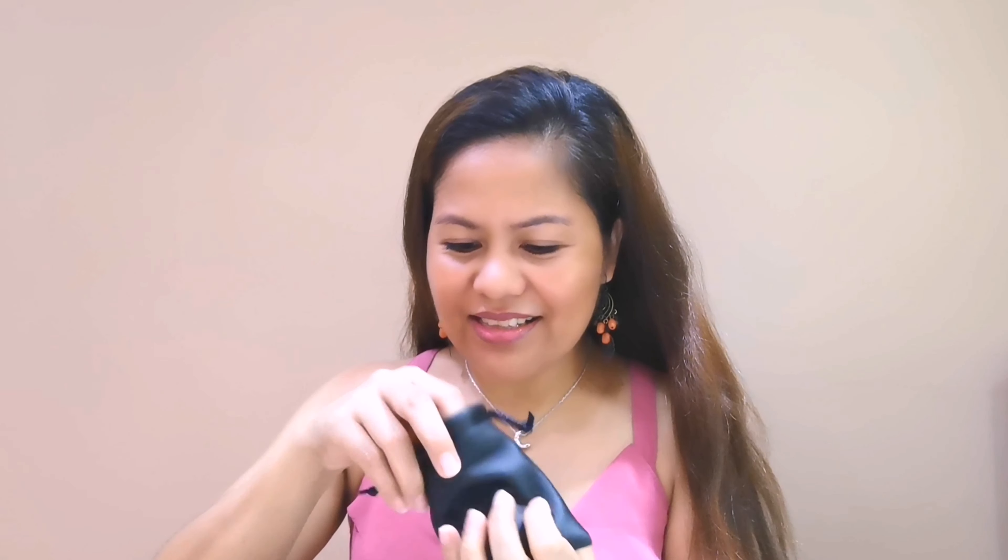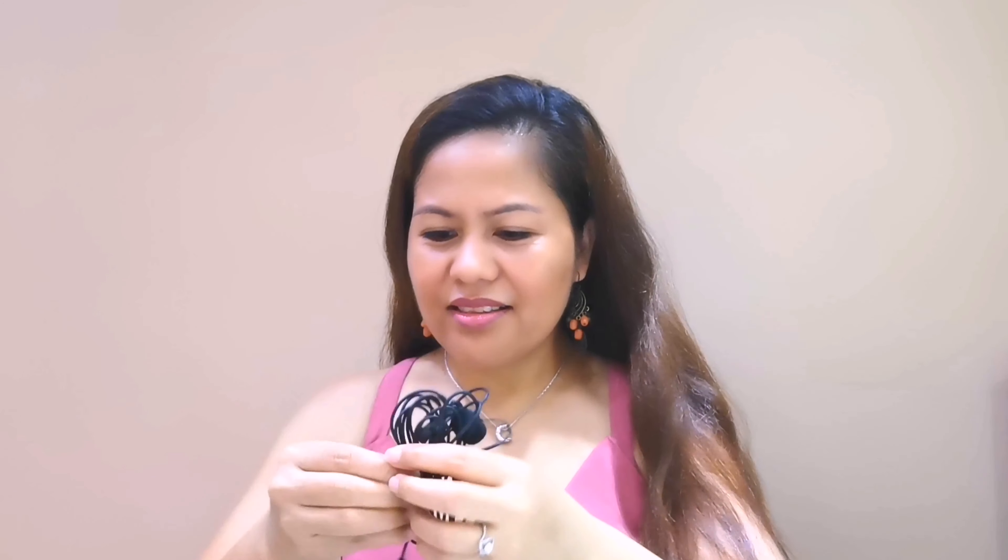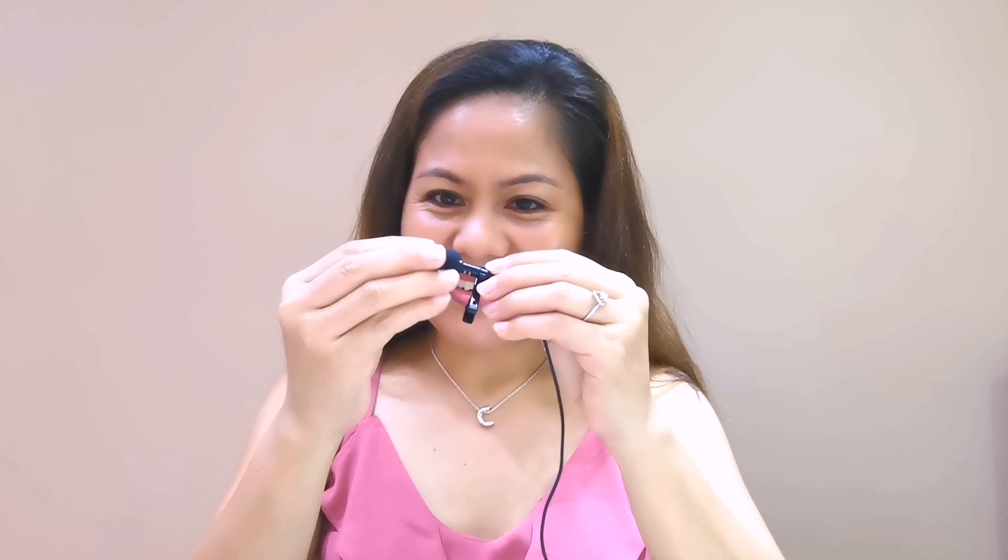So we will open it. Actually, I opened it already to check if they sent me the right thing. It has a bag and the thing is inside. It's a small thing and quite long — I think it's around 2 meters, the wire. Quite long. And it comes with this ball that you put on the mic, like this, and you put it in here. And then it has this plug — because my phone uses a Type-C plug, I ordered this kind of plug.